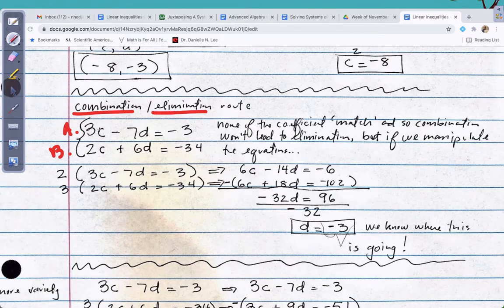I wanted the leading coefficients to end up being 6. So I was targeting the variable C, and so I've got 6C here and a 6C here. Of course, I have to multiply everything in this first equation by 2 and everything in this second equation by 3. But what I end up with are two equations where the leading coefficients match. I have the choice: do I want to add these two equations or subtract them? I've chosen to subtract them so that 6C and 6C will cancel out. As I move along combining these equations, I find that the value of D is negative 3. We saw that in the previous problem.